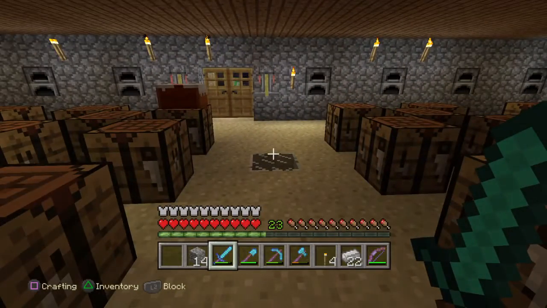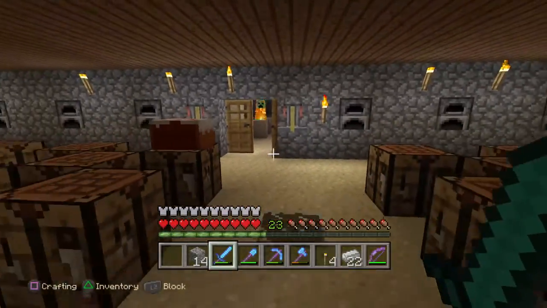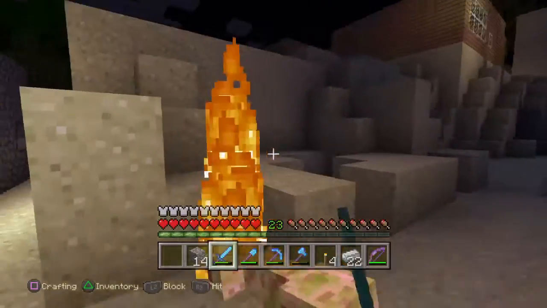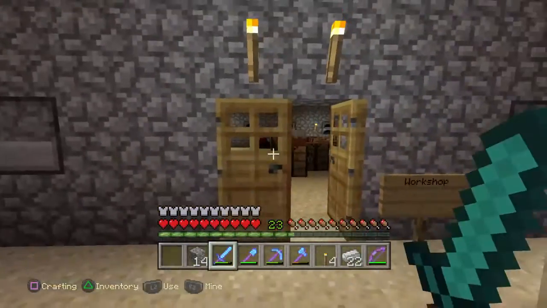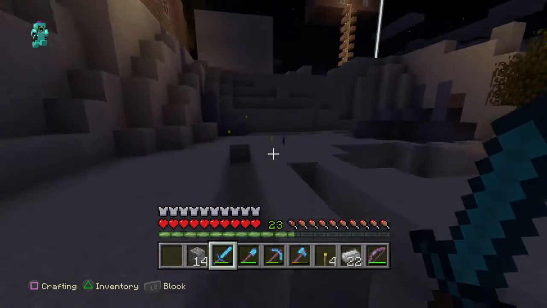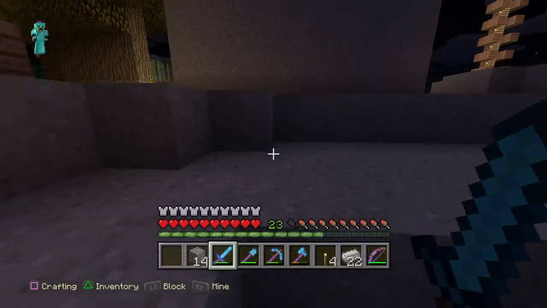Is there a creeper outside of my door? Get out. This is a problem, man. I have creepers everywhere right now. Get out of my way. That is on hard mode, guys. Let's get this loot put in our mob loot chest.